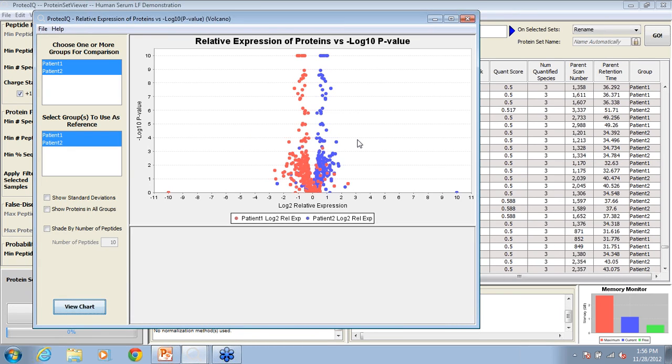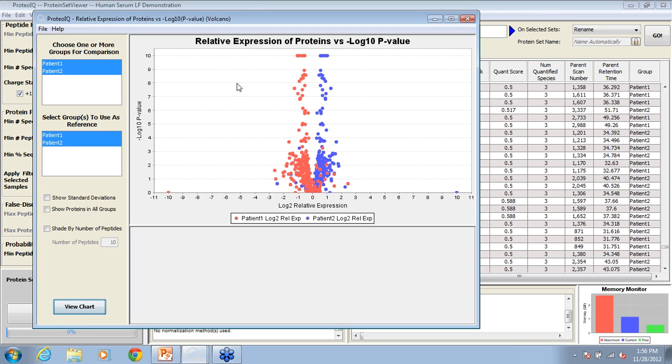Okay. So now what we're looking at is each dot is a protein in patient 1 and patient 2. We're looking for things that are over 1.5. So this is my level. We'll just be greedy and say 2. Okay. And then we're going to look for things that have a big fold change. So typically what you're looking for is things less than -1 or greater than 1. That's going to be a 2-fold change.